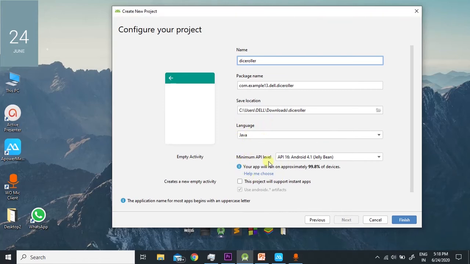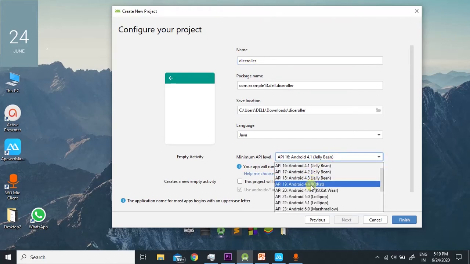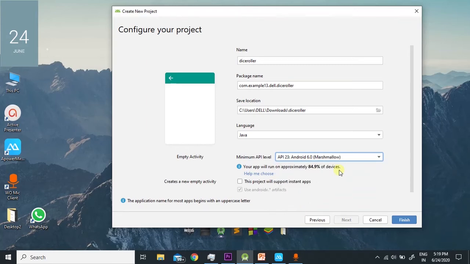Minimum API level: we've got API 16, Android 4.1. You see we've got a little note by Android Studio. It says your app will run on 99.8% of devices. If we select API 23, the note says your app will run on 84% of devices.